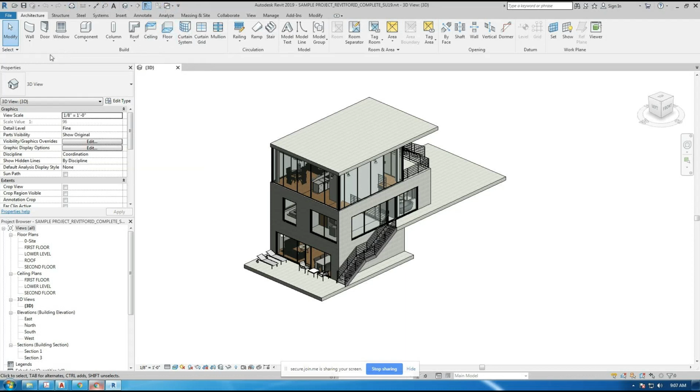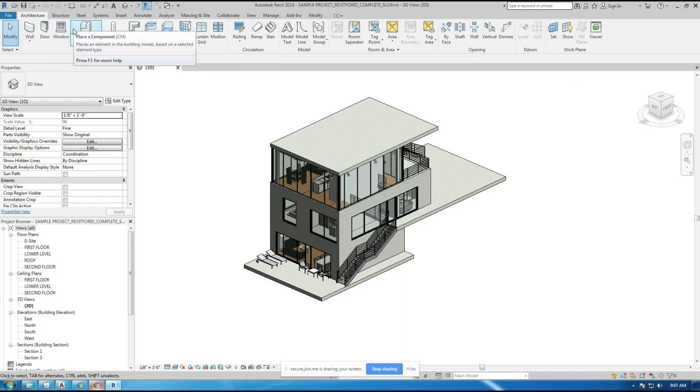And the interface is based on a ribbon, so it's very much like Microsoft products. There are a series of icons across the screen here. So this is the ribbon, and every ribbon is broken down into panels. So for example, on the ribbon, this is the build panel right here. It says build. These icons here are the build panel, circulation panel, model panel. So I'm describing a ribbon, and I'm talking about panels. I'm talking about these areas in particular on the ribbon.